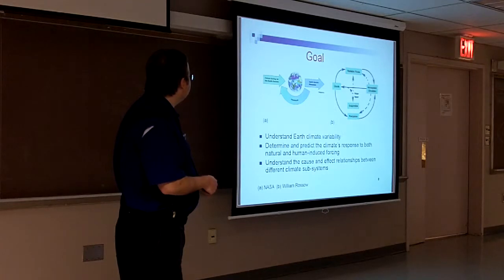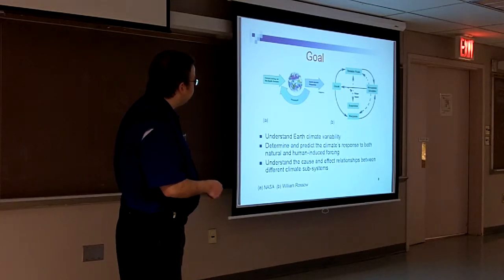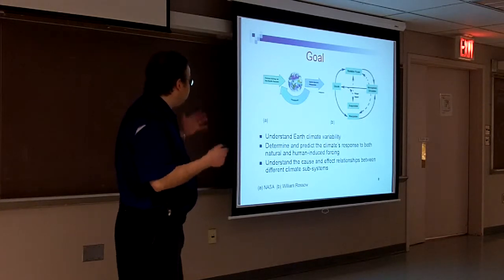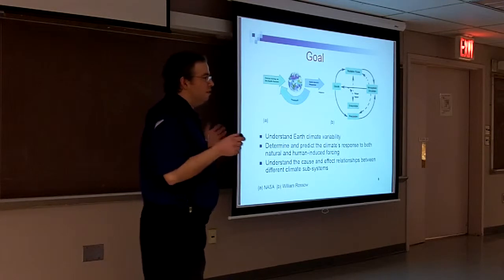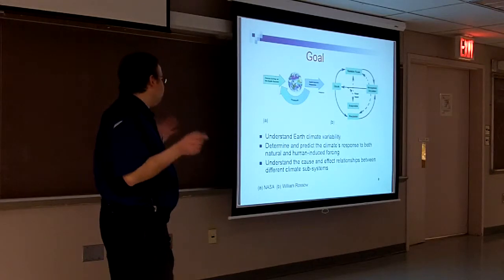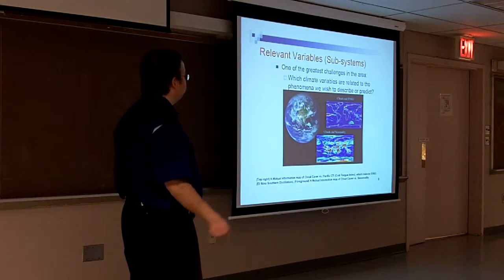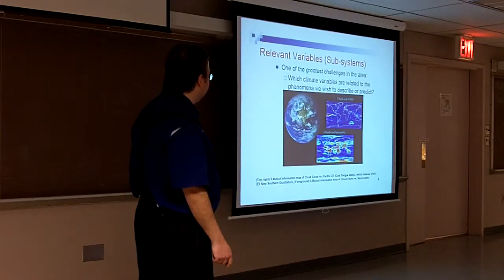So here you see a cartoon. We have forces acting on our planet, and our planet has a response to this, and we have complex feedback systems. So it's a highly nonlinear system. There's also a cartoon explaining all these feedback mechanisms. So we're trying to understand this mess, which is highly nonlinear, and see the relationships between these variables. So which climate variables are related? As I said, that's the ultimate goal.